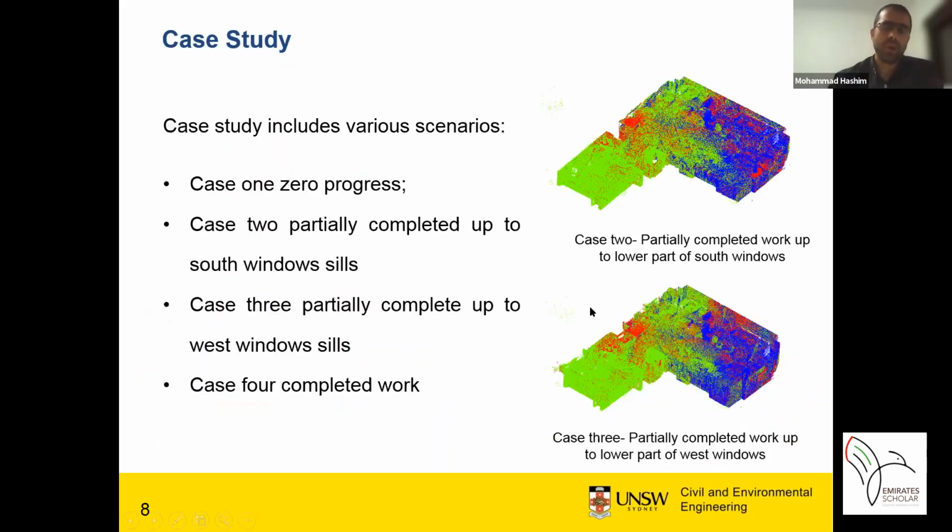So we also cut the point cloud that we had from the side with 2 horizontal planes to show further progress of the work, since we focus on the walls. These horizontal planes, of which we have 2 sections. In total, the case study will have 4 cases. Case 1 with 0 progress, case 2 also partially completed, and case 3 is also partially completed, and case 4 is the complete point cloud that we have from the site.